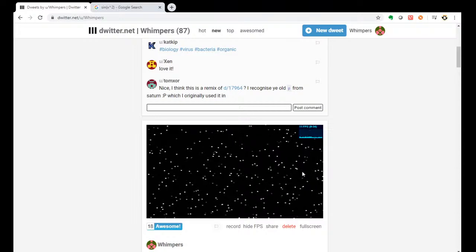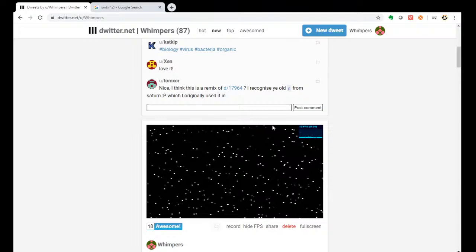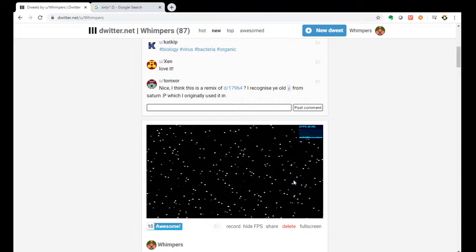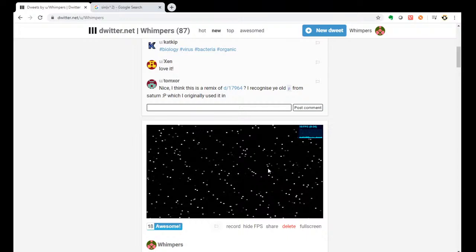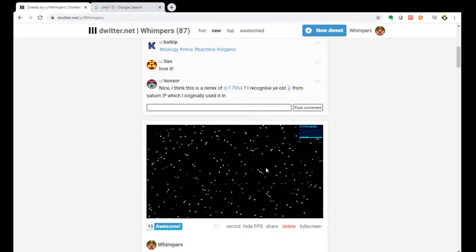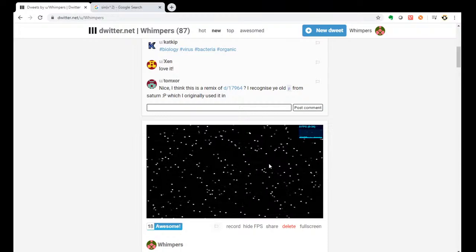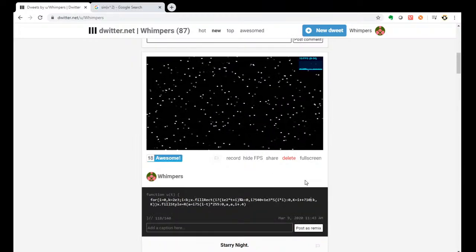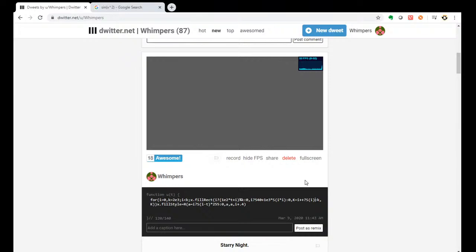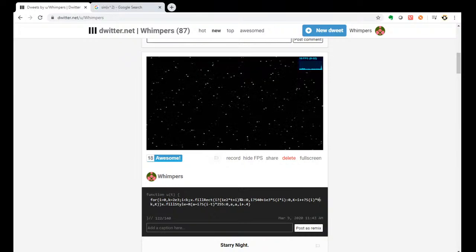In fact, it looks pretty nice, but I just thought it would be nice to give each of these stars a different width and height.